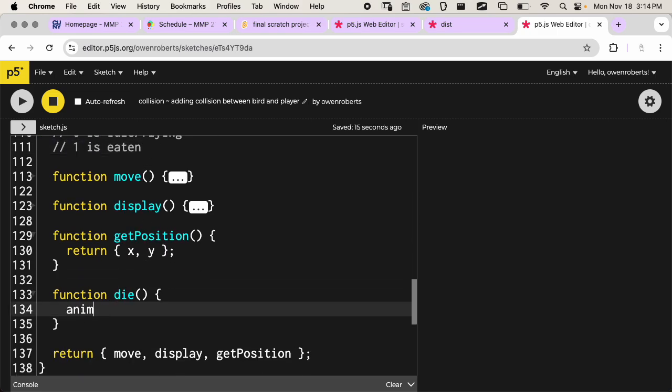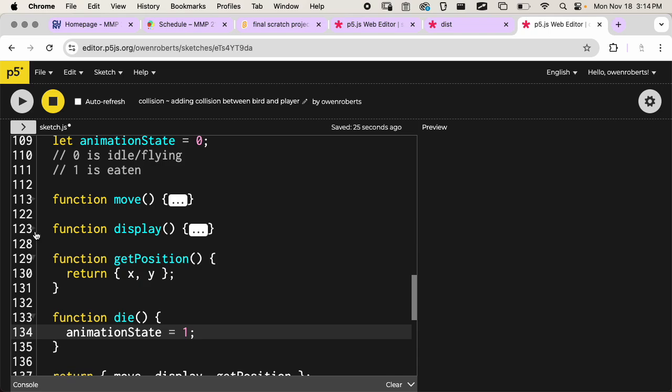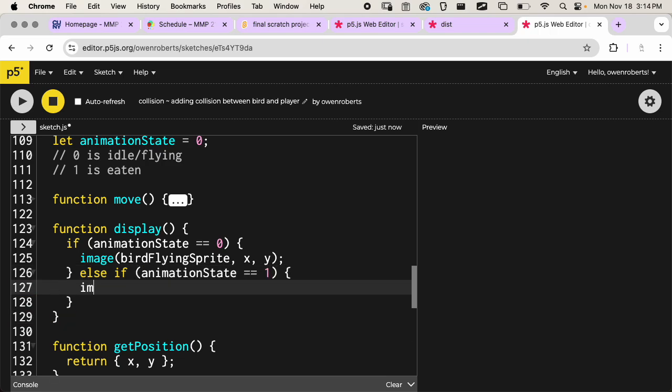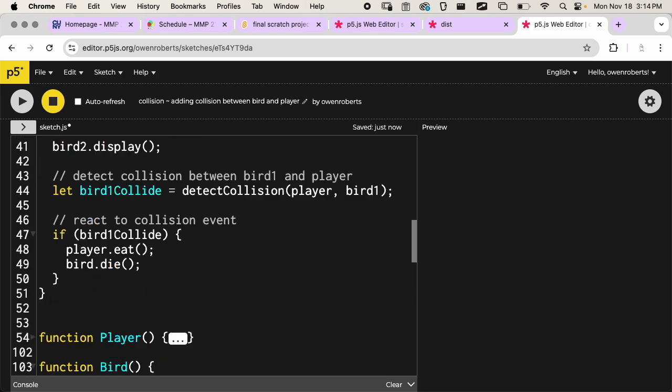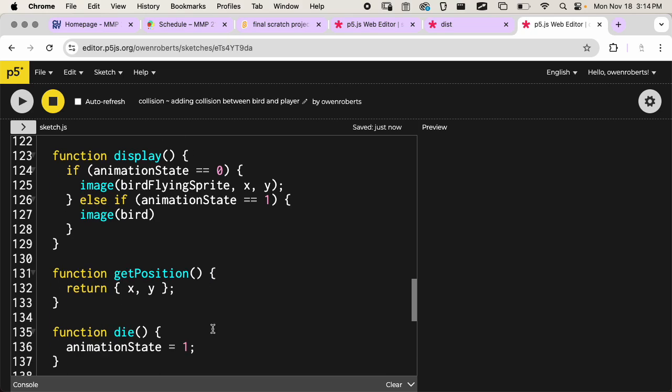So when the bird dies, we just change animation state to 1. And then in display, we have to make sure that it does that. So we'll just add here, else if animation state equals 1. We'll still draw an image, but this time we're going to do bird eaten sprites, and we're going to draw that at XY.